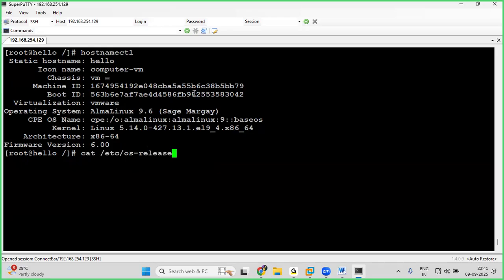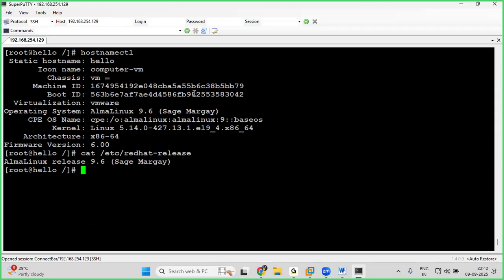Instead of os-release, cat /etc/redhat-release. See guys, actually it's not a Red Hat OS, but it will respond to this one. I already told you, AlmaLinux, CentOS, Fedora, and Rocky Linux, almost all of these are under one family, the Red Hat family.